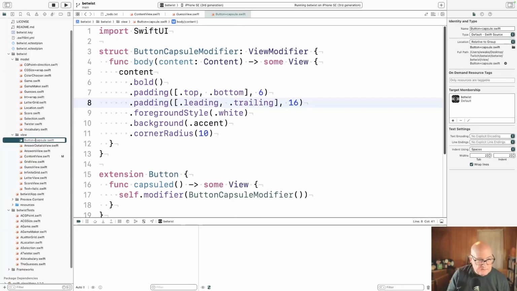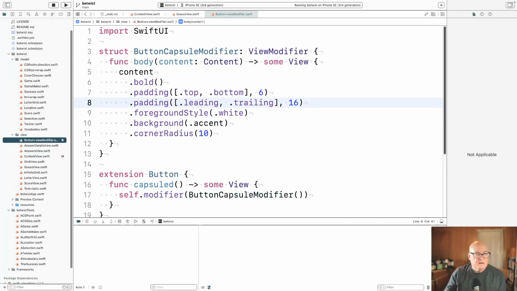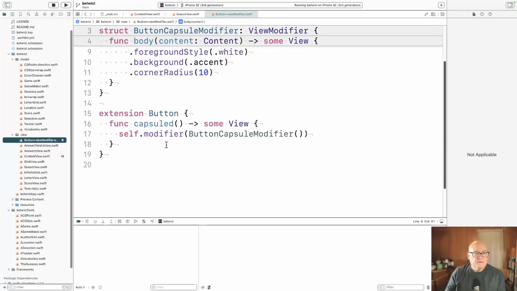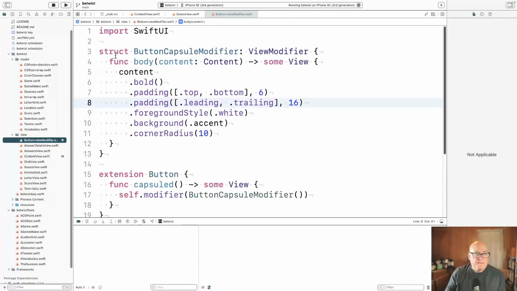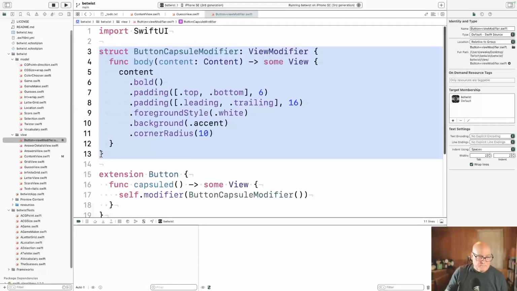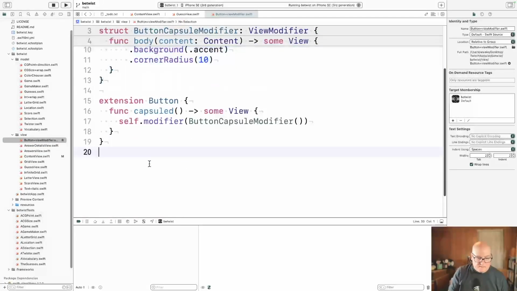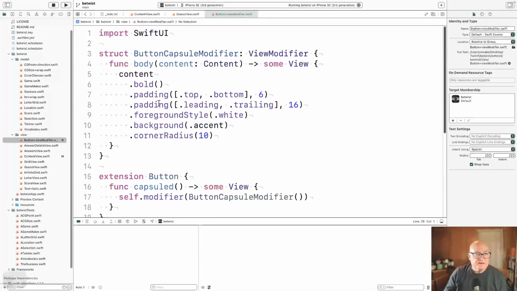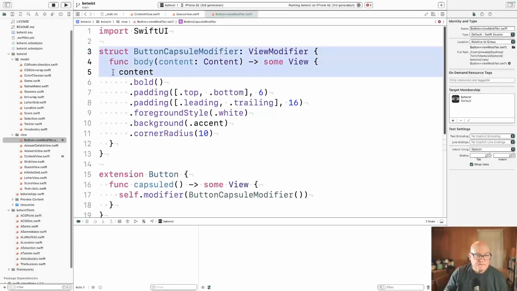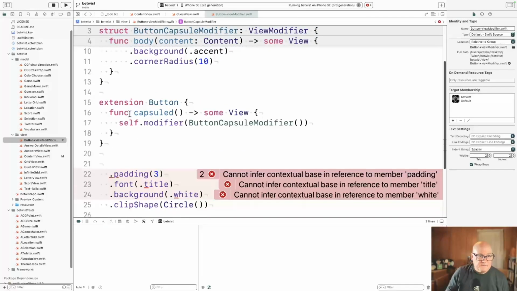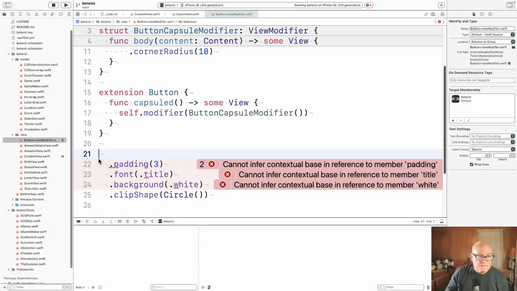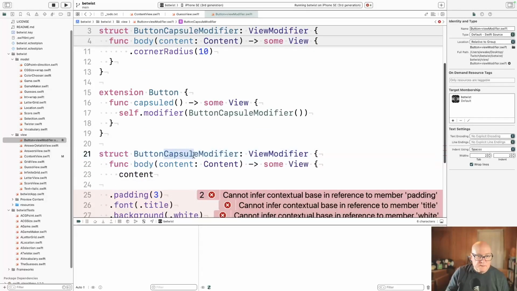I'm going to say button plus ViewModifier. I think I have it in my buffer. Okay. I'll call this button circle.